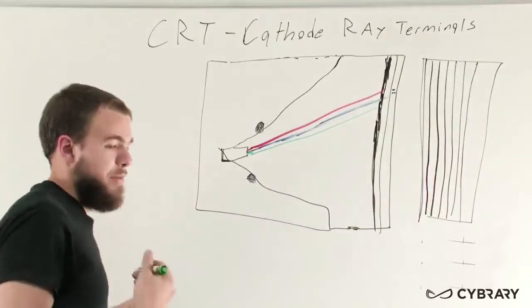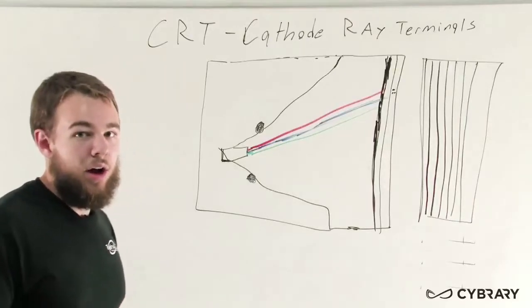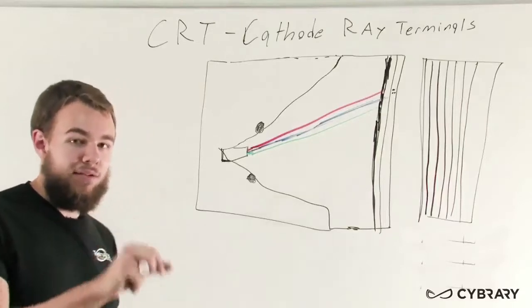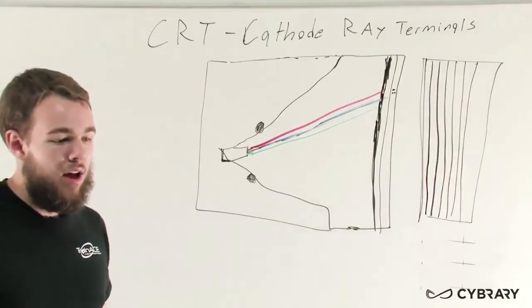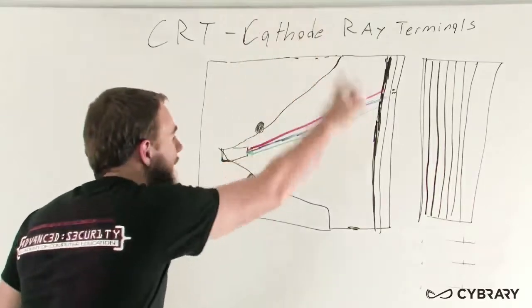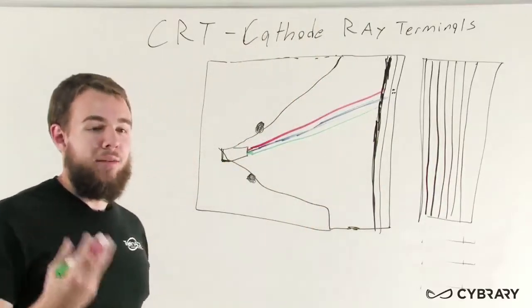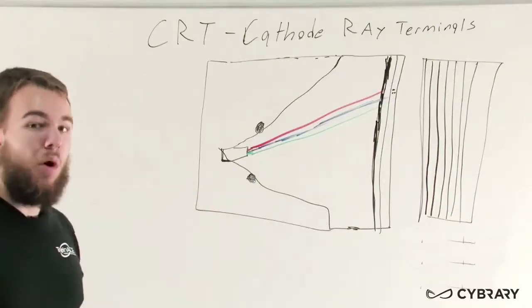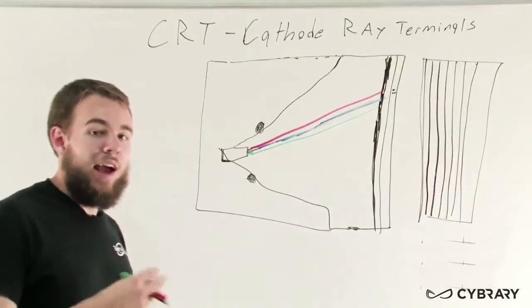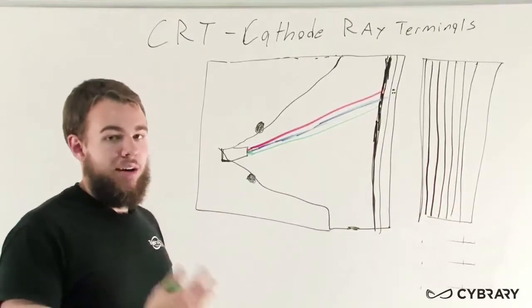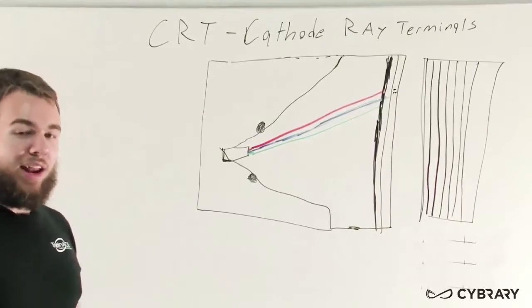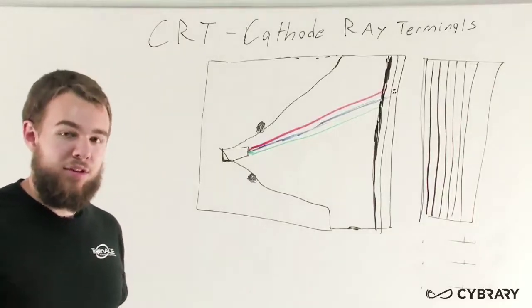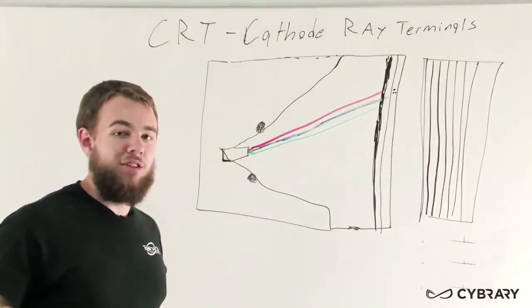So CRT monitors have something called a degaussing button. A degaussing button may just be an actual button on the CRT monitor, or it may be a setting that you have to go through the menu and select to degauss. Degaussing actually demagnetizes our display. When we haven't degaussed in a while, we'll see that when we press the degaussing button, the screen will go haywire for a second. Everything will become distorted. And then after a few seconds, it'll return to normal, or possibly even a little bit better than it was before, because that has demagnetized the entire display to get rid of some of that residual magnetism, which may be causing slight distortion in our image.